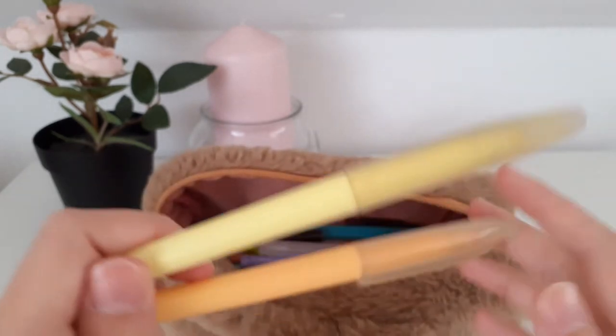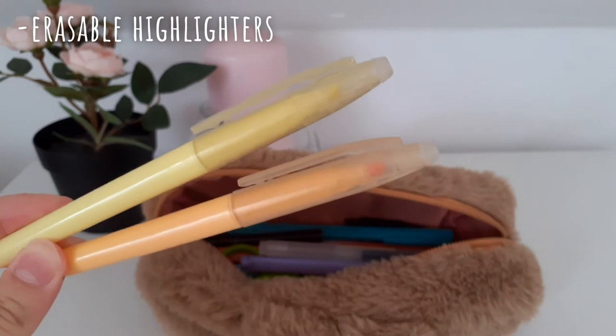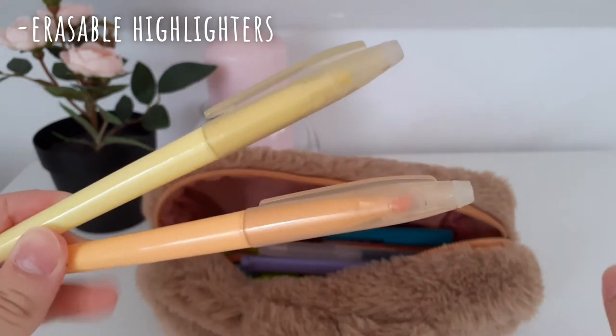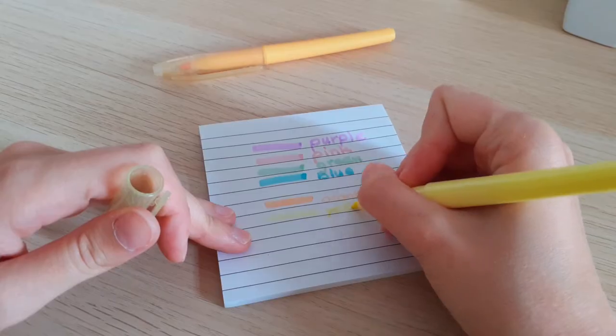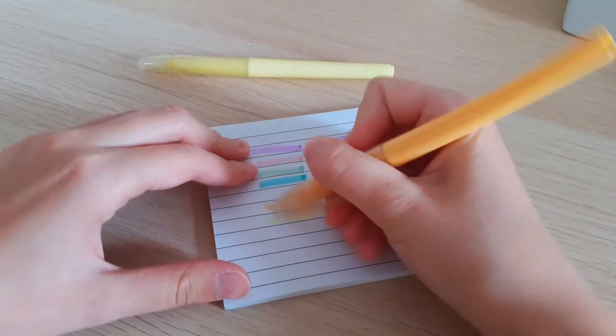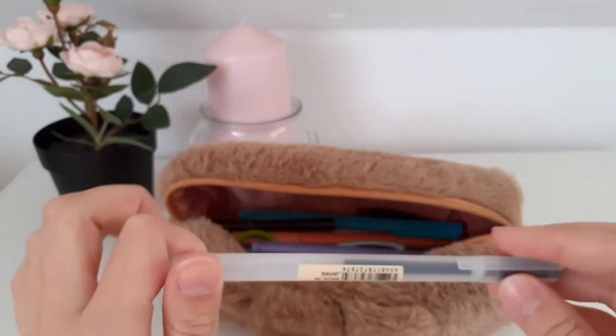Since I don't have yellow and orange, I have two highlighters that are actually erasable — they're from a store called The Flying Tiger. These smudge pens are not as good; if you don't have a normal pen and only have gel pens, I probably would not recommend using them with these.